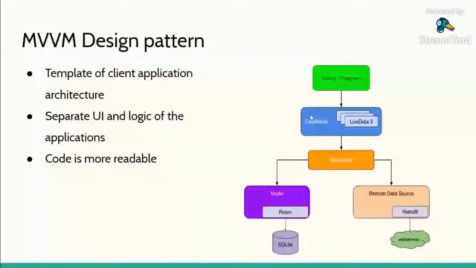And coming to live data, it is a lifecycle aware component. Like Adit said, if a change has happened in the database or some value, it has to be updated to the activity directly. We can't keep querying the database for updated values. So in order to restrict that, we made use of live data. What happens is if a value is updated, that change will be directly reflected in your UI, right? So this is how the data flows.